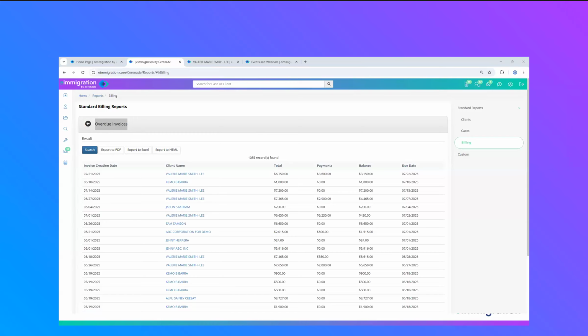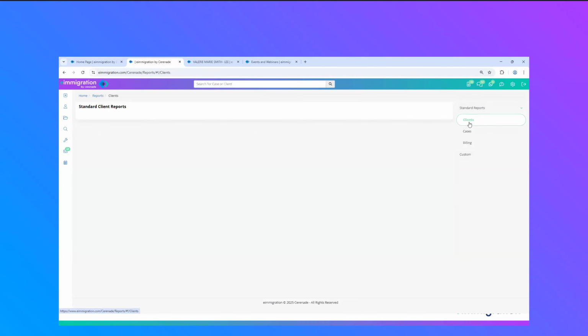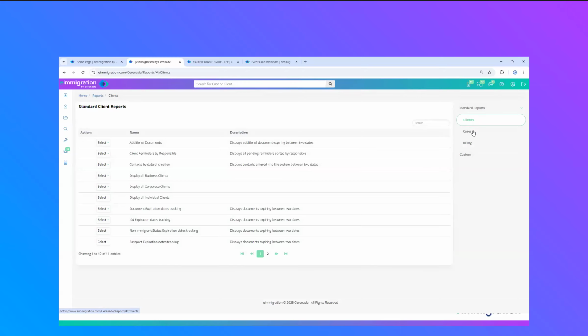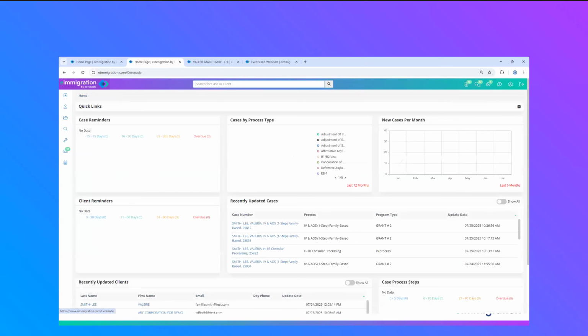Let me know if I answer your question, or when you said, can you go back to reports? I'm not sure if you wanted me to show you a specific report. But yeah, this is what I recommend that you guys utilize. And these are standard reports. If you have billing, you can see the reports. And anyone can run a report to show how many clients do we have, how many cases have we done by form. So those reports are standard for everyone.